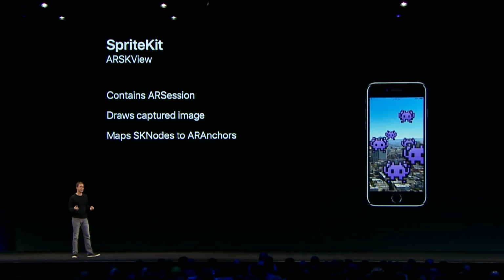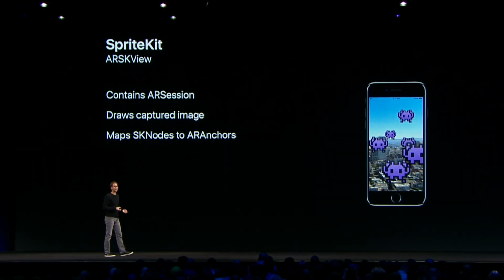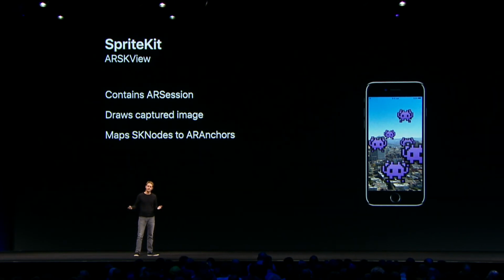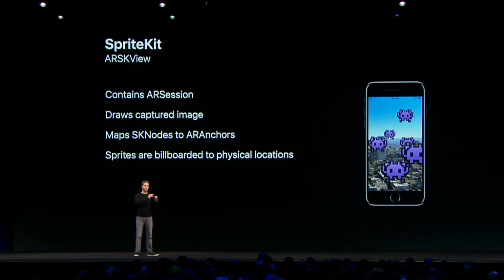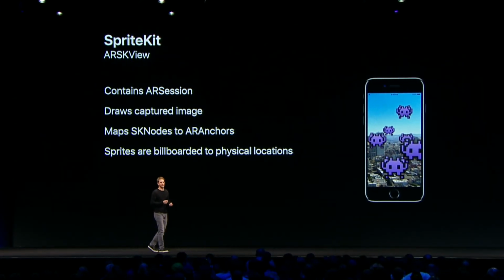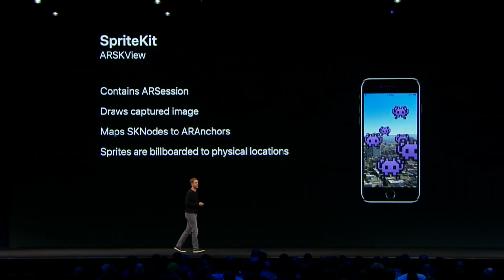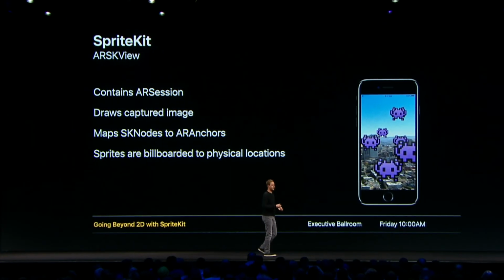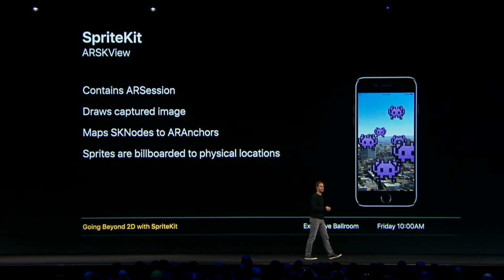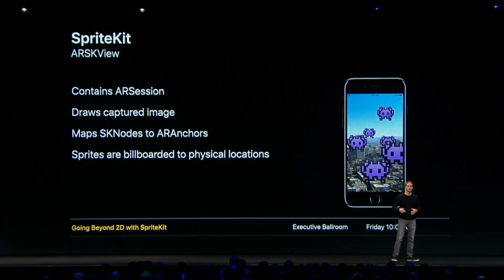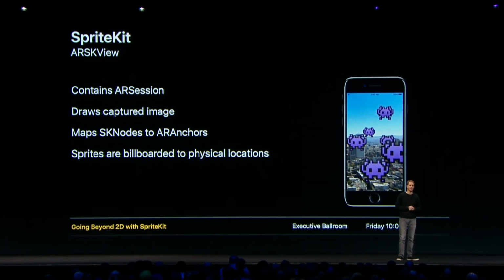One major difference is that SpriteKit is a 2D rendering engine, so that means we cannot simply update a camera that is being moved around. So what ARKit does here is project our ARAnchors' positions into the SpriteKit view, and then render the sprites as billboards at these projected locations. This means that the sprites will always be facing the camera. If you want to learn more about this, there is a session from the SpriteKit team, Going Beyond 2D in SpriteKit, which will focus on how to integrate ARKit with SpriteKit.